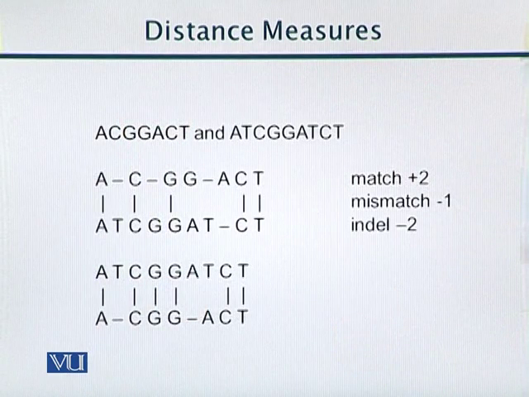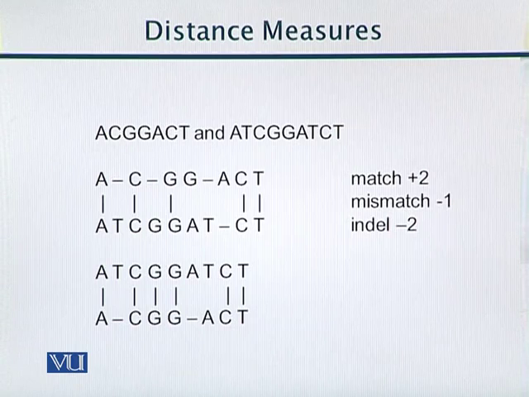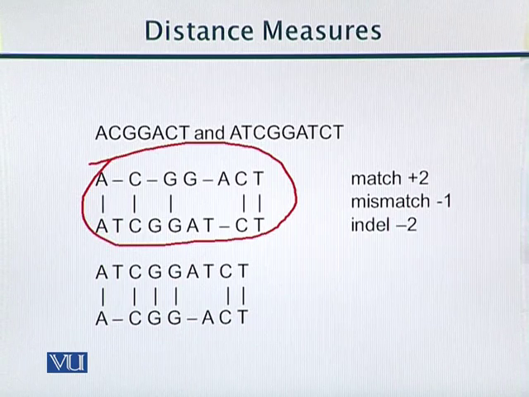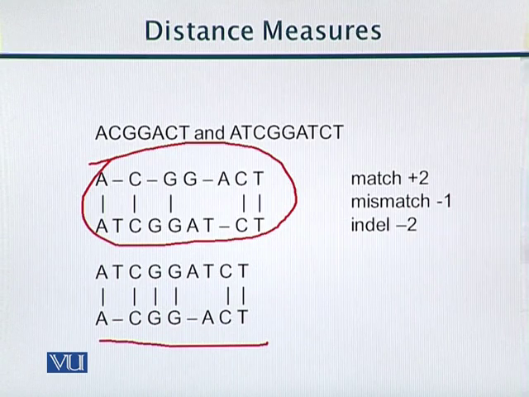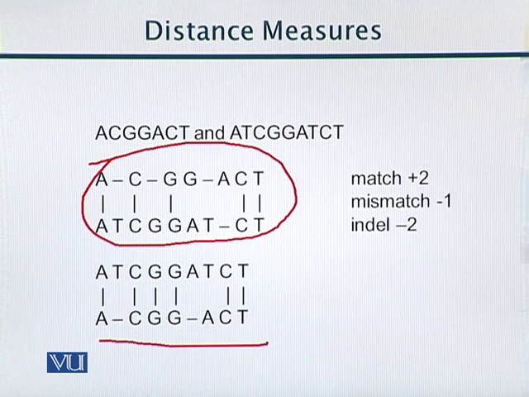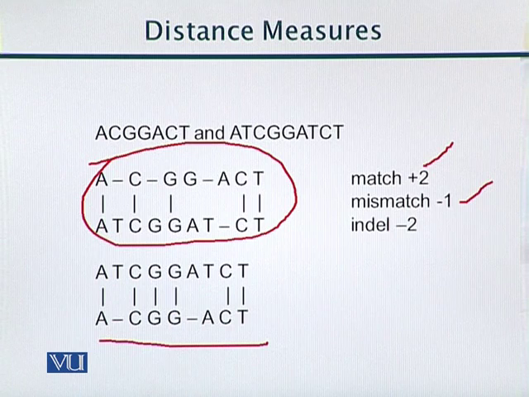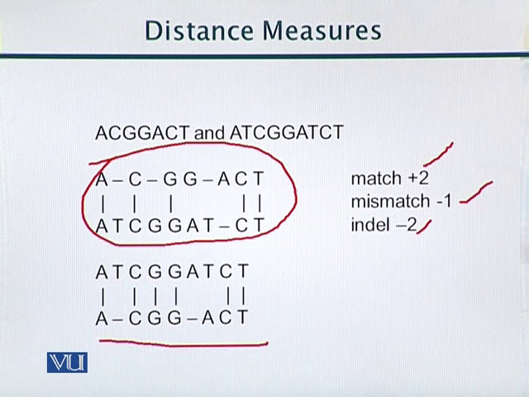Taking a low value of n-grams such as unigram gives a very high similarity score, but as the value of n increases the similarity score decreases. Now for alignment evaluation — which alignment is better? I have shown two examples here, and to decide which is better we need a scoring mechanism. In this slide, the scoring mechanism assigns a match score of plus two, mismatch of minus one, and for gaps — either insertion or deletion — a score of minus two.